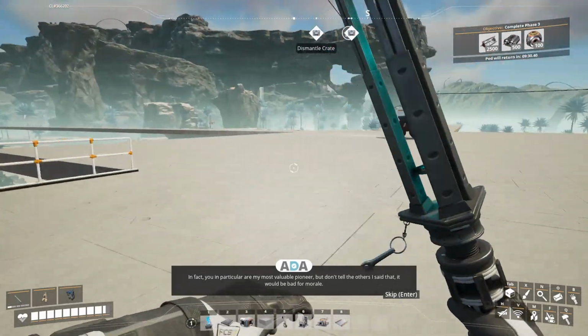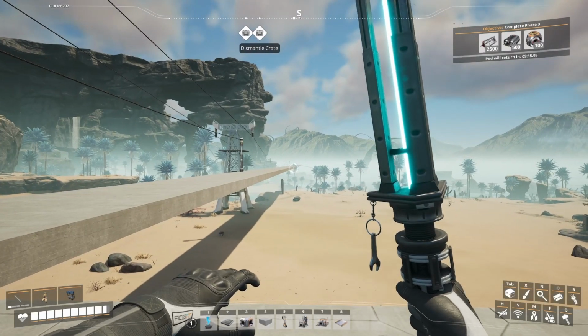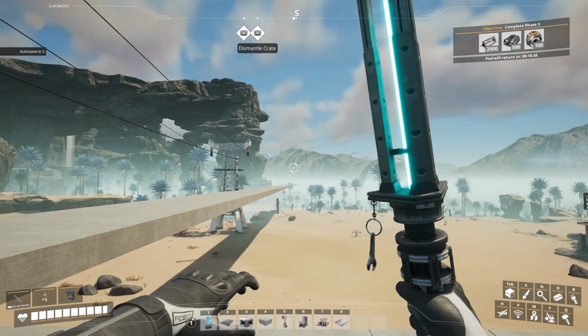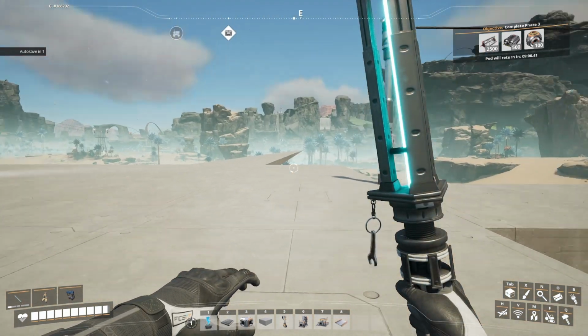I feel like the numbers have changed on the fuel production. I don't know why, but I feel like I'm getting less fuel than I should be. Maybe I've worked out something wrong. I'll check when I get back. But right now I'm making 100 fuel.